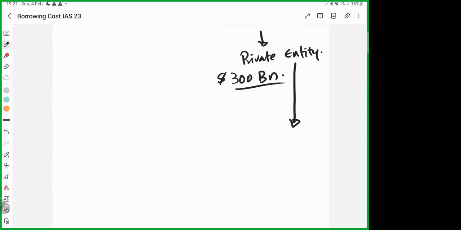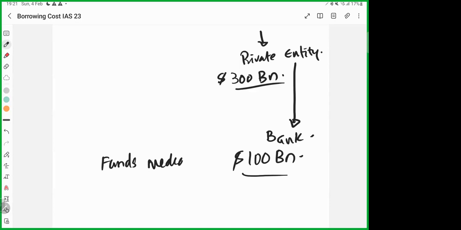Okay. Anyway, so these people will reach a bank. Let's assume they are in need of a loan of $100 billion. 300 billion is the total value of the project, but based on the profitability and the cash flow needs, the net working capital or funds needed is 100 billion. And assume the market interest rate, these are not accurate numbers, just for the sake of explanation, let's assume 6%.